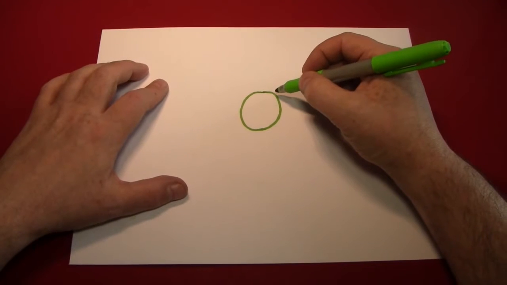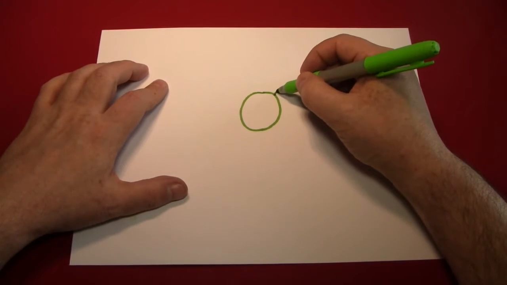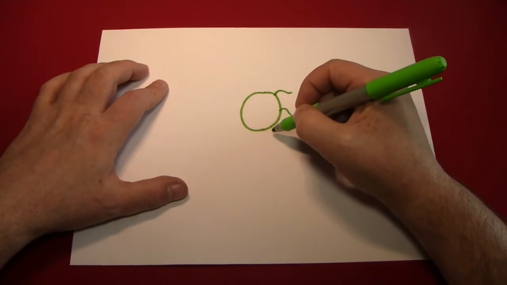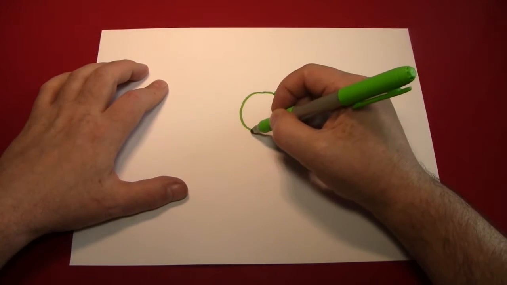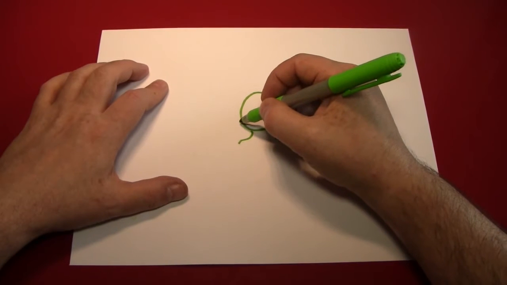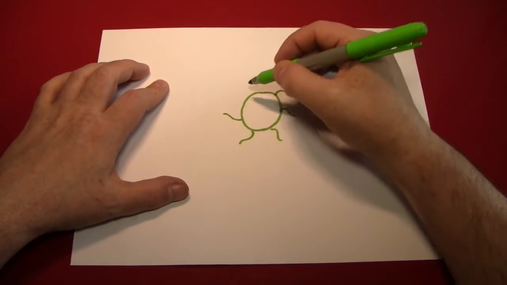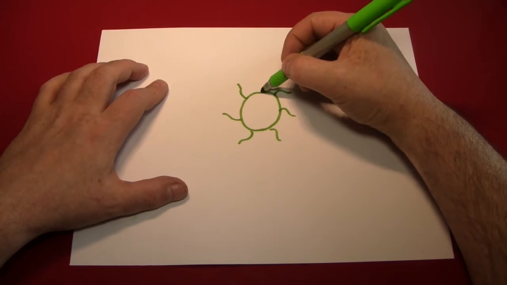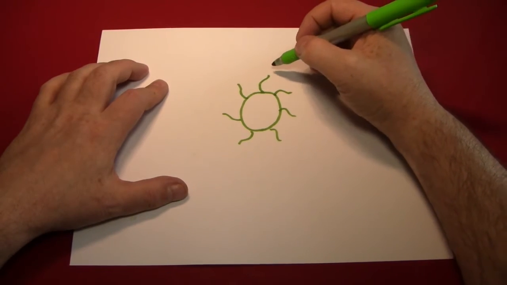Let's put some flares on the sun. And we can do this by making some long extended S's. Just kind of make a curvy line that goes the other way. And I like it when they all go the same direction.